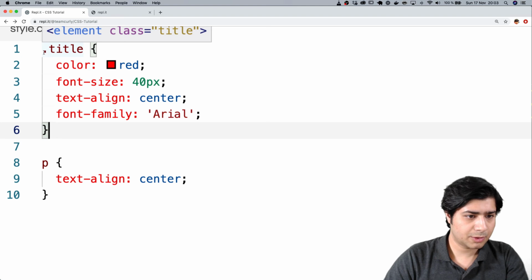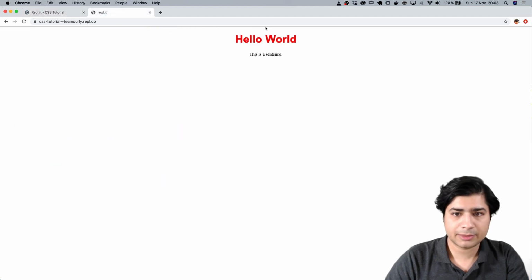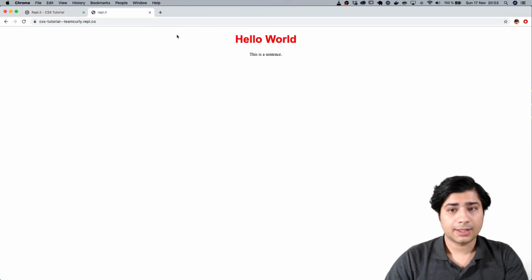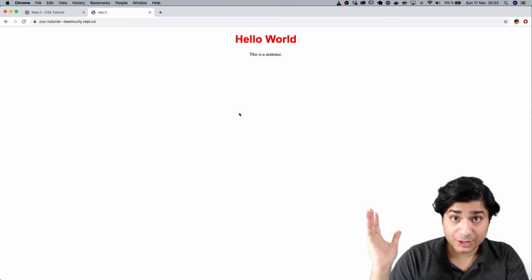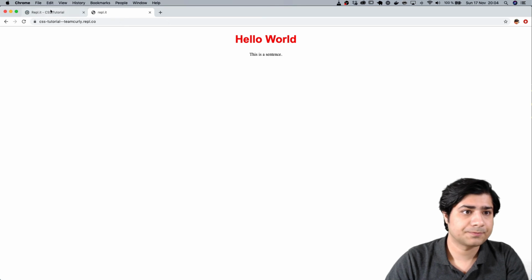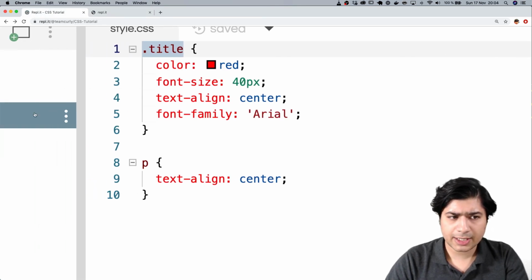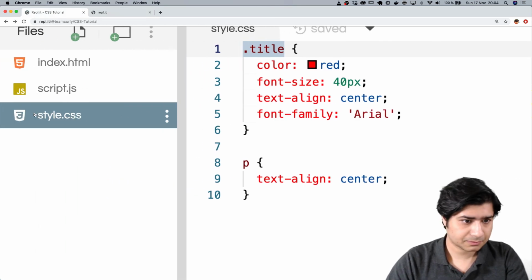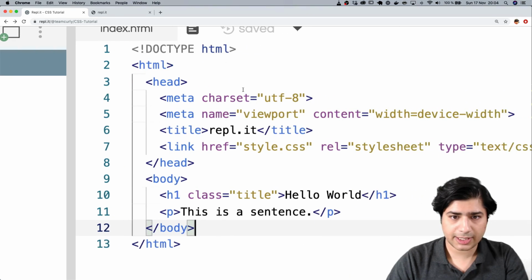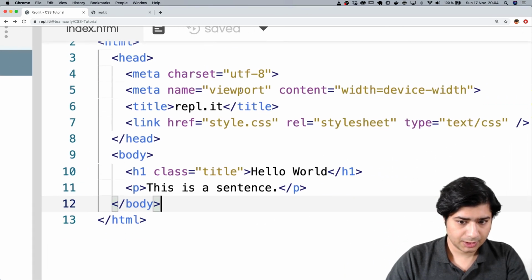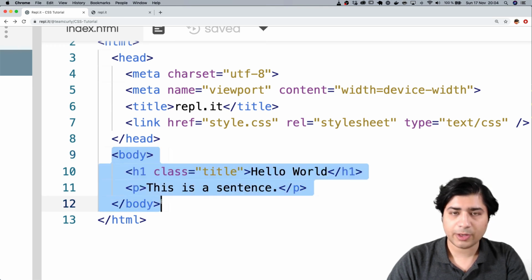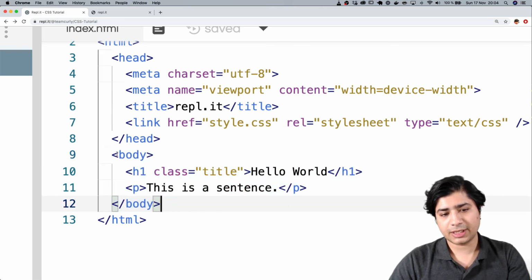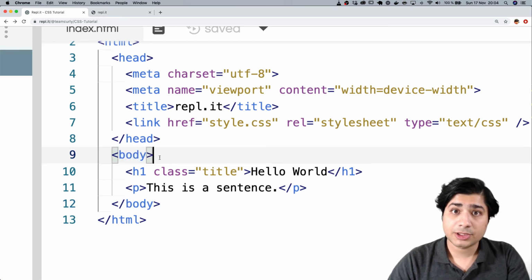But I want to show you one more thing, which is if you want to target something like the body, you want to make the background a different color, let's say, or want to use an image or something like that. How do you do that? So it's really just about, again, targeting the right tag. And so let's take a look here on the HTML index page. We got the body tag. So this is basically the whole website that we see. So if we targeted this body, we would be able to change the color of the background.